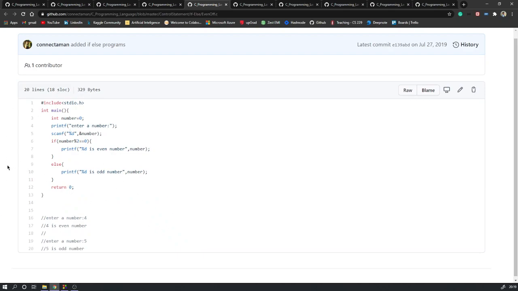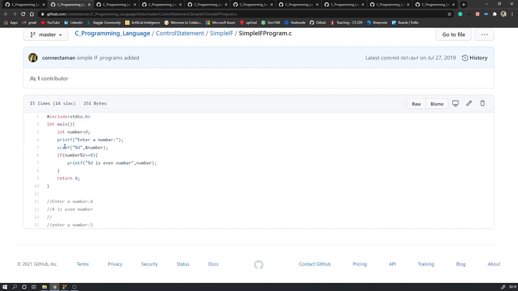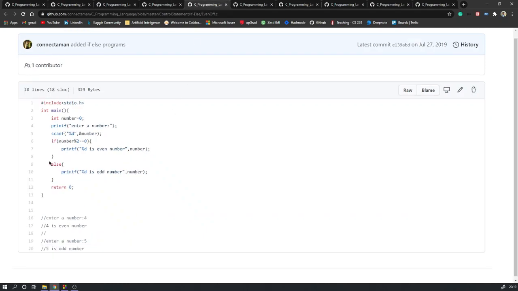Same as the previous program, simple if the number was even. So here you see if the number is even, then it is going to print it is an even number. But we have other cases also, right, like having an odd number. So there we did not add an alternative. To add an alternative we have to use an else block, where in the else block we will give the alternative statement, that is the number is an odd number.